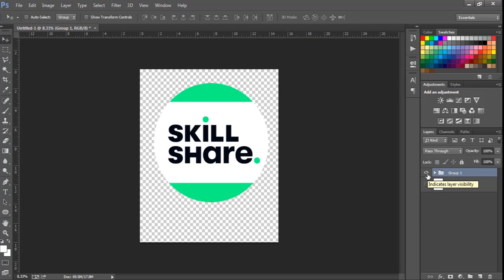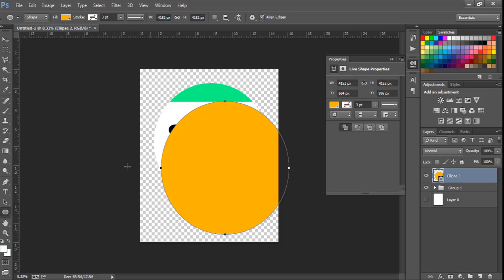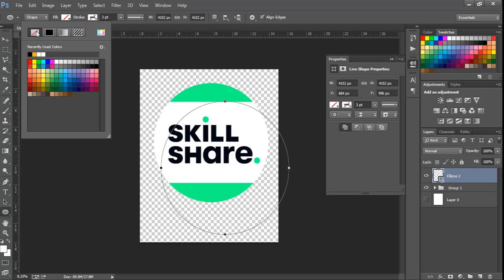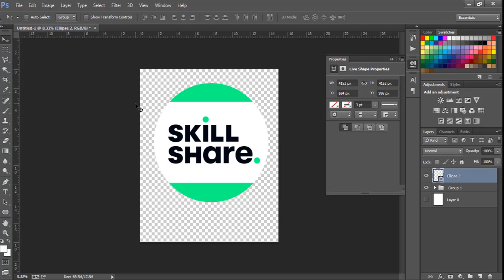Now the next step will be to bring in this shape again. So I'll just click on it, and now I'll press my Shift key and my left mouse click button and just drag, as you can see. But for now, I'm gonna click on this yellow where it said fill. I'll click on this red, no stroke, call it no stroke. So now I can just move that around.